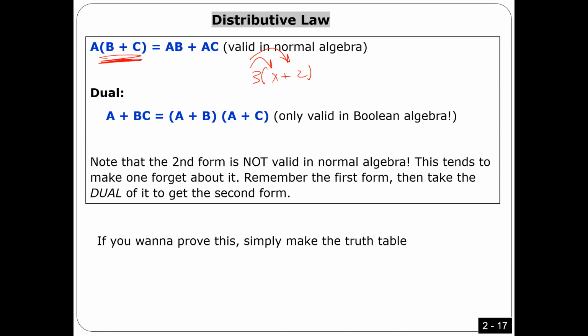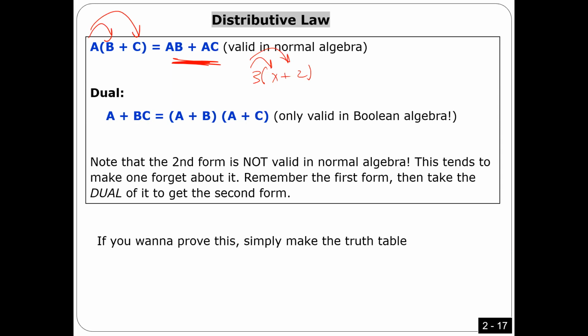So here, A and B or C. This one should be similar, you can do distribution. Because this is AND, the A is going to go AND here, and AND here. So it's going to be AND or AND, as you see here. It becomes A and B, or A and C. Any questions? Distribution. Okay.